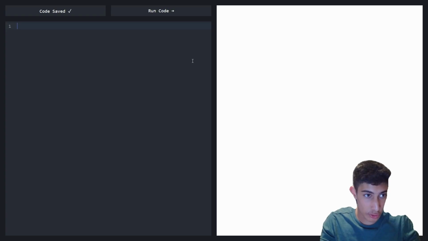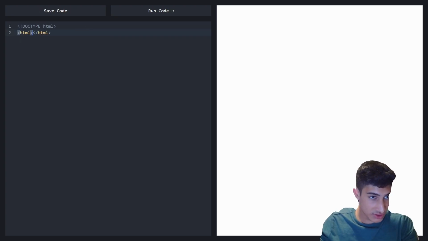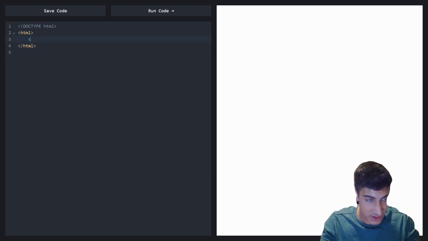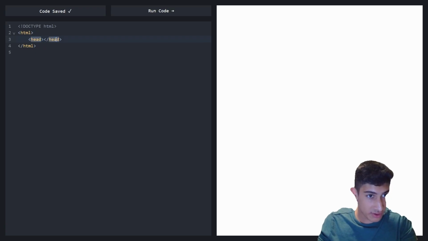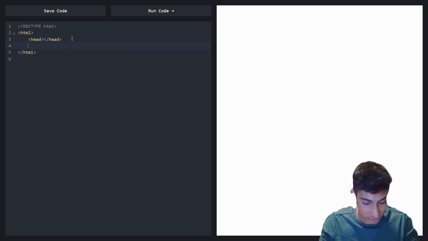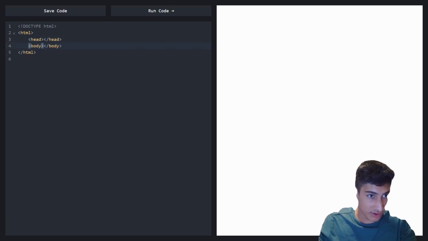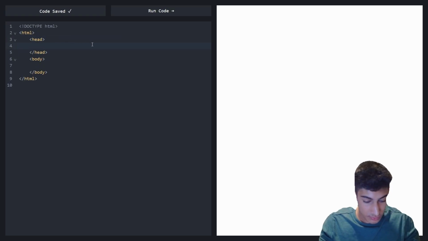The way we'll start is firstly by creating a doc type, and then an HTML tag, and then the necessary head and body tags to create a website. Next, we'll create a title, which is simply flashcards, because this is what the project is.